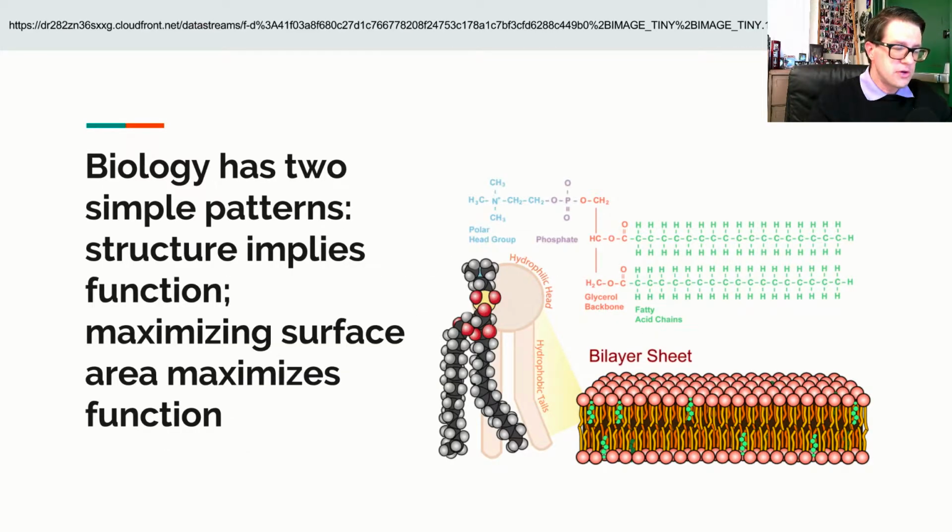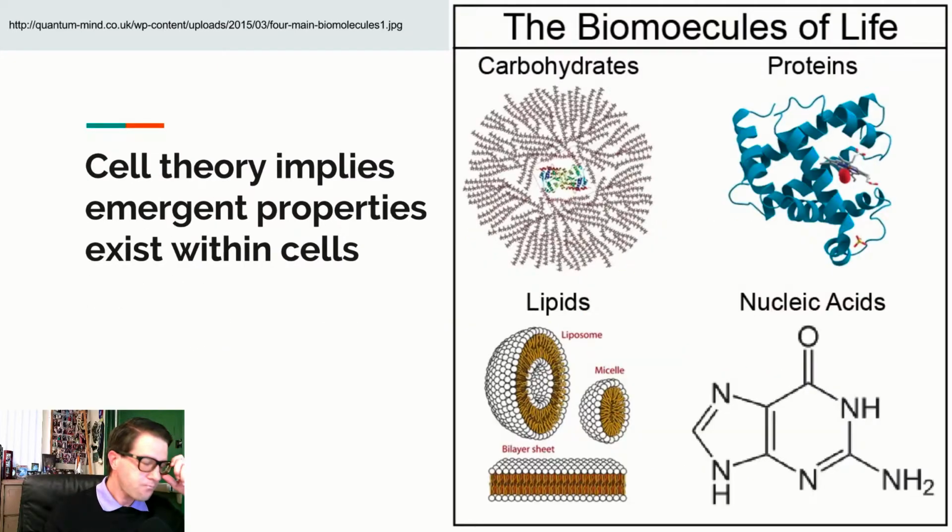In biology, there turn out to be some patterns that exist. They're not rules, they're not laws, but they're patterns. Among those patterns is form implies function, or structure tells you about function, or anatomy tells you about physiology, meaning how something is built has something to do with what it does. The second rule is if I increase the surface area of something, I can maximize whatever happens at that surface, or I can increase the functioning of that surface. We're going to use those in a bit.